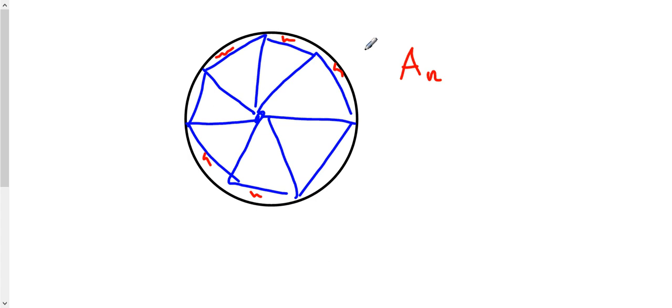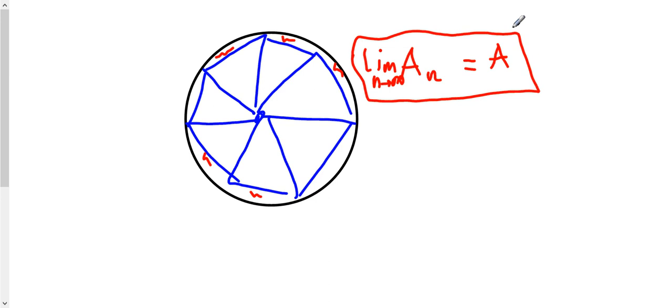But ultimately, to find a perfect coverage, we discussed the importance of knowing you have to find the limit as n goes to infinity of A sub n. And this actually is going to give us the perfect coverage A. So let that be our motivation to understand why we need to study limits as n goes to infinity. I'll give you many more examples of this. You will see it as you study calculus further.